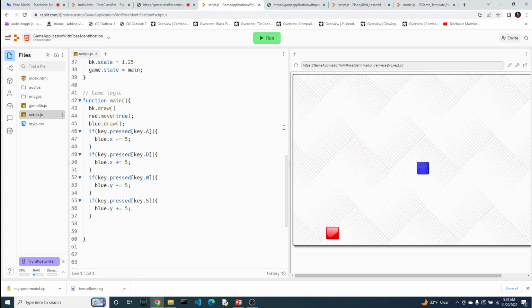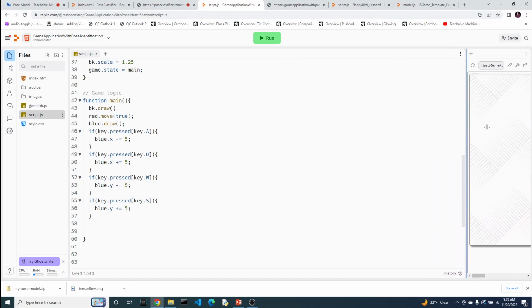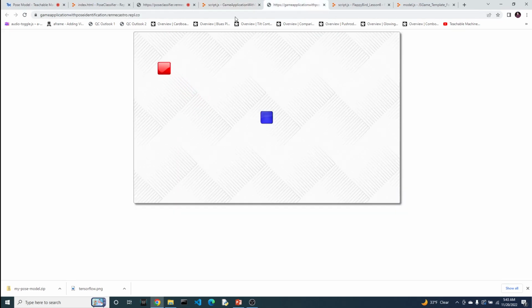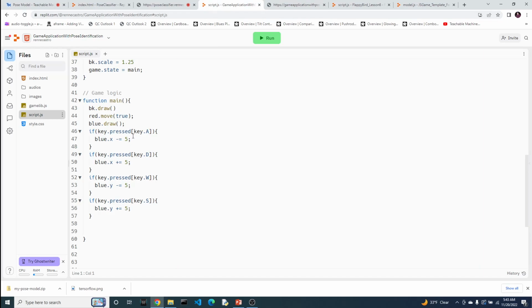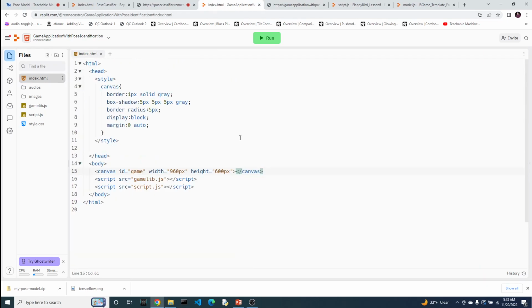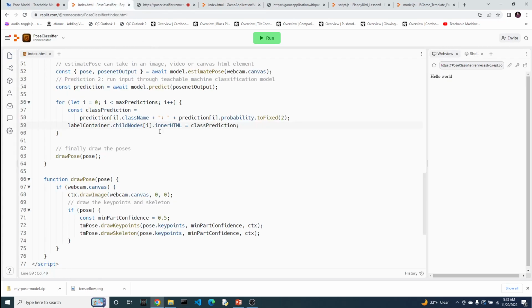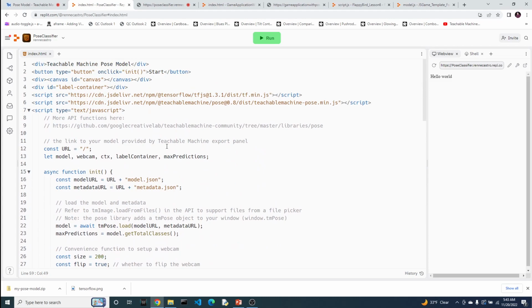What we want to start doing now is merge, and I'm going to close this out because I actually have it open as a separate window for us to look at. We're going to start with the index. Again, this is strictly the game portion. We want to merge the code from the pose classifier with the game. The first thing we have to do is load up all these libraries, and we're also going to include the button, the canvas, and the label that we have from our template. Once you get comfortable with this, you could get rid of those and initiate the machine learning part a different way.